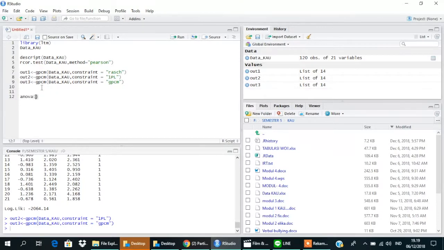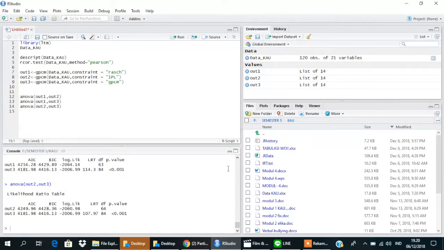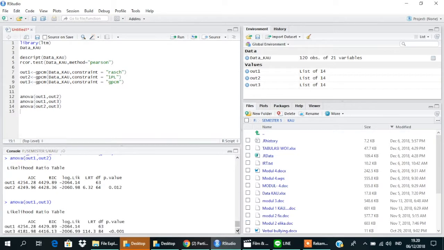To compare the 3 models above, you can use ANOVA by typing the following functions on your RScript. By using ANOVA, you can see the AIC, the Akaike information criterion, and BIC, the Bayesian information criterion.